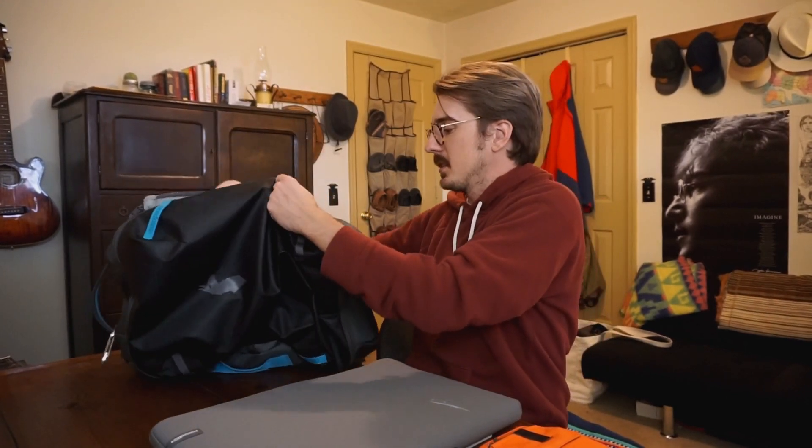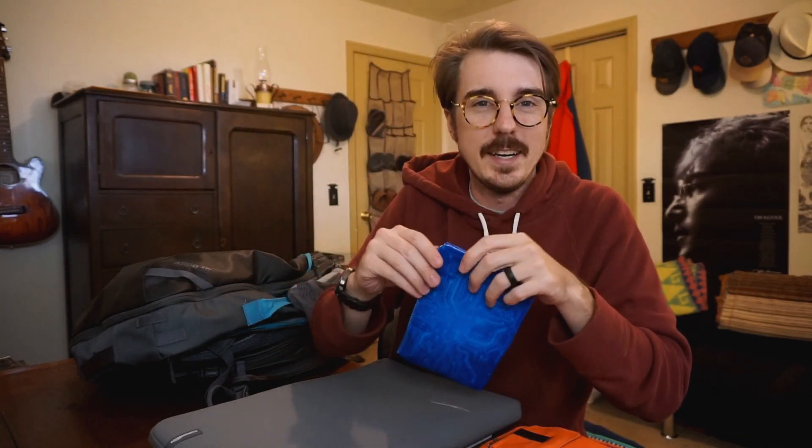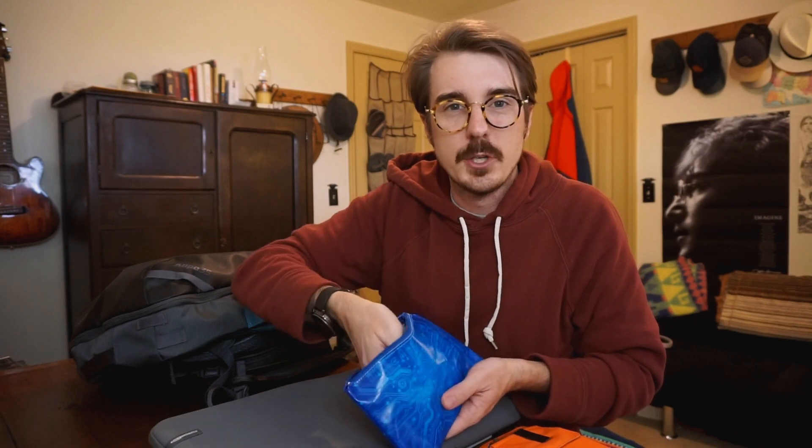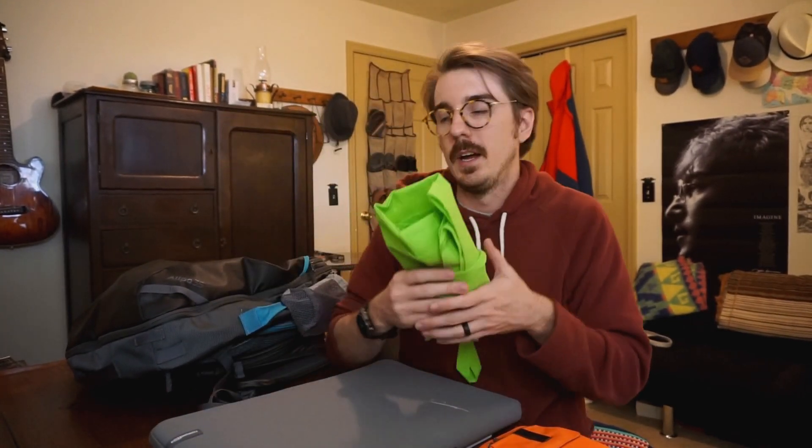In the dedicated laptop sleeve, I actually keep a couple of other things. This is a bag of dice — you never know when you're going to roll up on a D&D game and I've got my character sheets on my phone. I also like to keep a tote for if I have to run to the store. I keep this in here for kind of emergencies. I don't like to use plastic bags; I try to avoid it at all costs. If I know that I'm going to be getting multiple things I can't just carry out in my hands, I'm going to use this, and keeping it in my bag — which I pretty much always have in my car — I know I'm always going to have one.